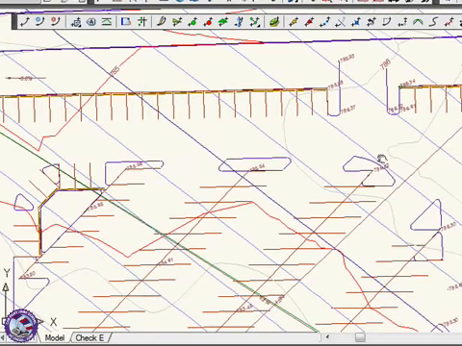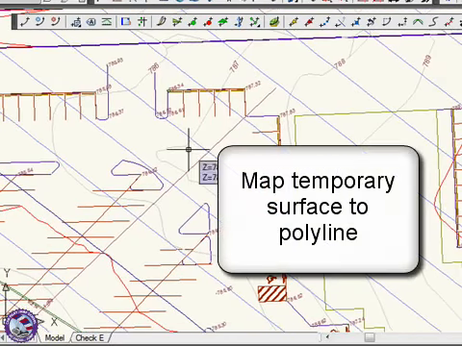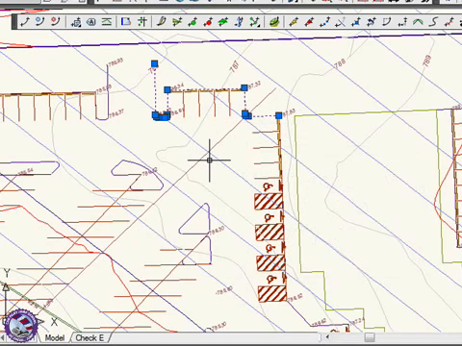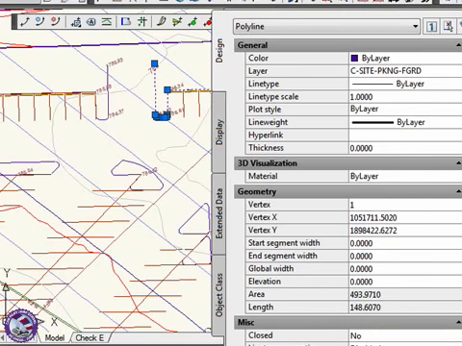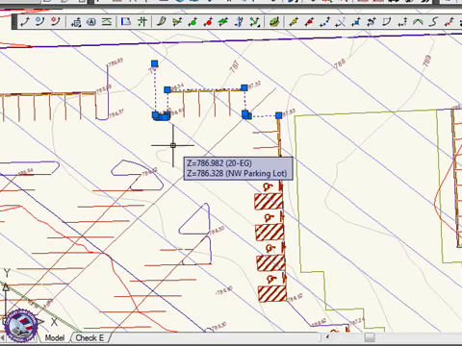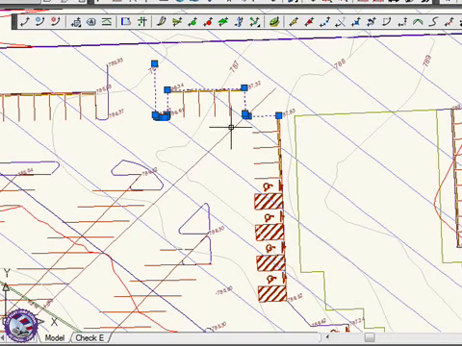And now let's just do a little bit of our mapping project. We have this rather complex little polyline, and it is currently, look at the properties box, all at elevation 0 as promised. And it's not closed, right? It's just a regular old polyline. And what I'd like to do is map this to the surface.